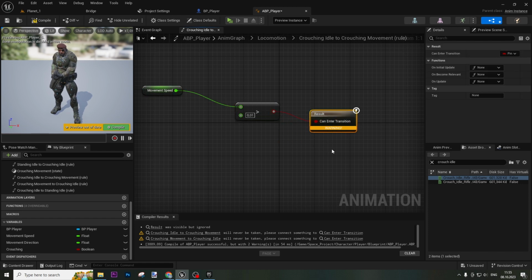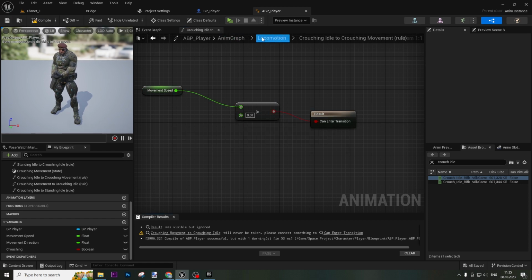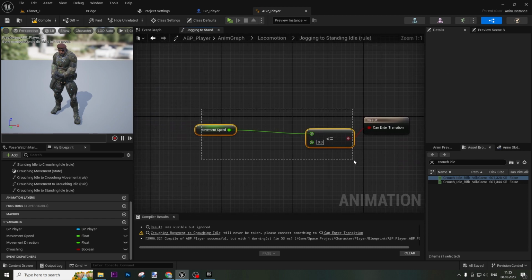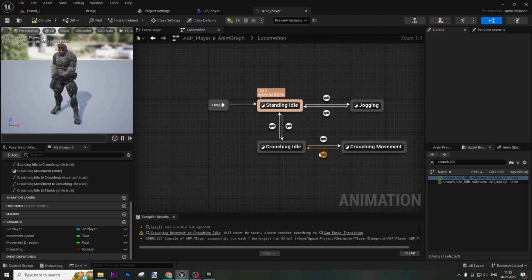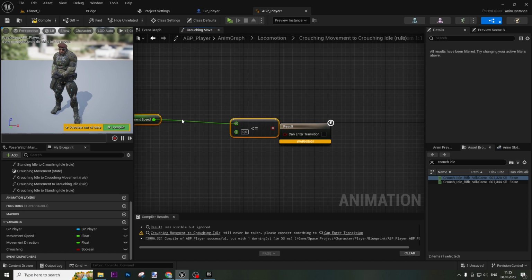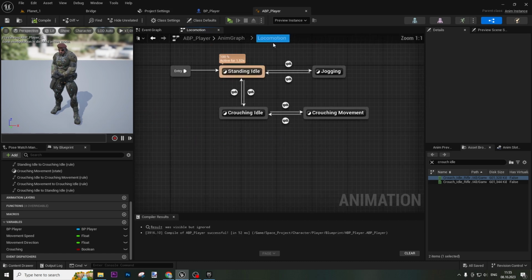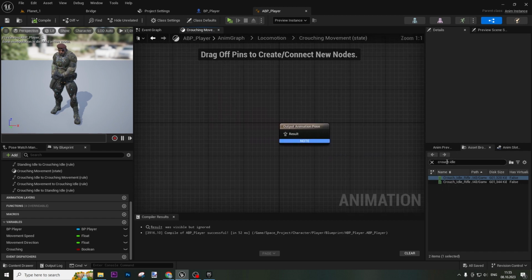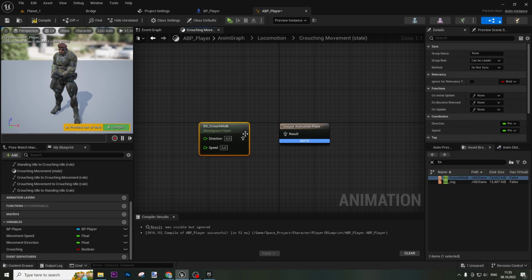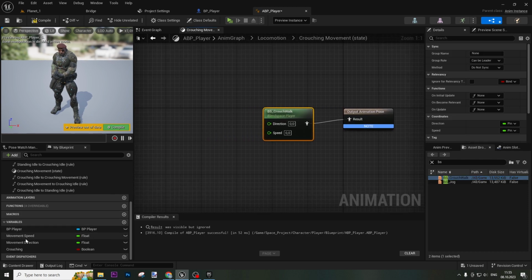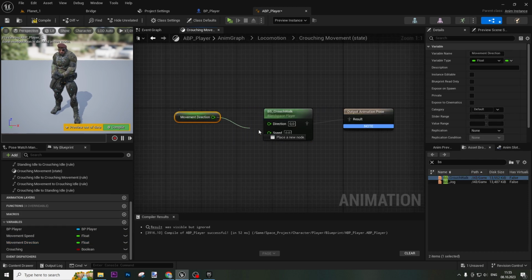Nothing new. Alright, and for this part we need to use this. And this is also created. And for crouching movement we can use here the blend space of crouch walk and connect it here. And direction, movement speed we already have. And speed. Okay, now compile and save.